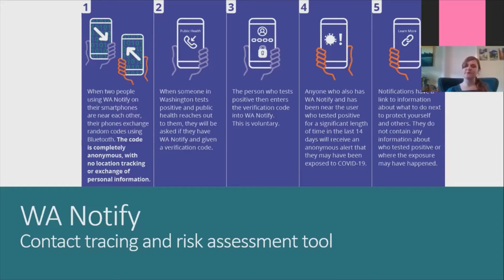It also helps just for public health. And I'm going to talk about a really cool study a little later on in the talk where they were able to figure out that a woman was infected from 20 feet away after 5 minutes in the same restaurant as another person. And they were able to figure that out by using a similar app system. So it's really important for figuring out how the virus spreads, protecting yourself, and making educated choices.